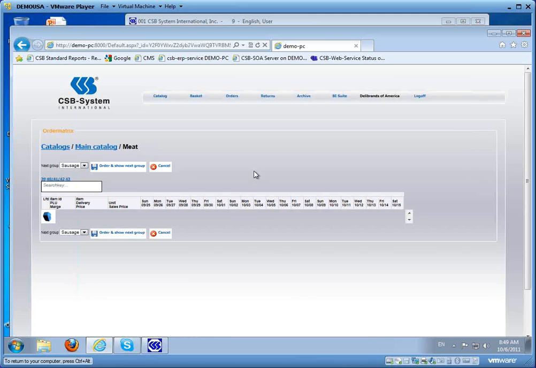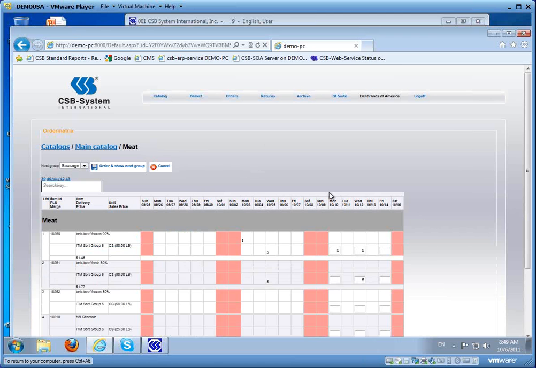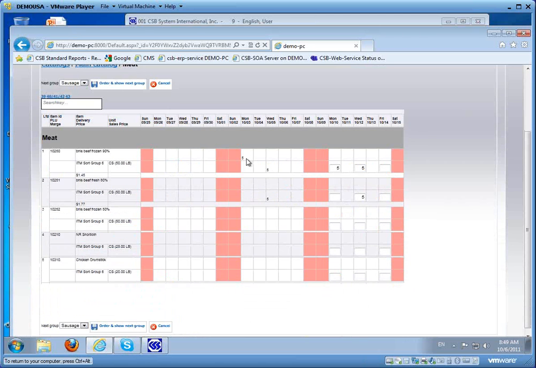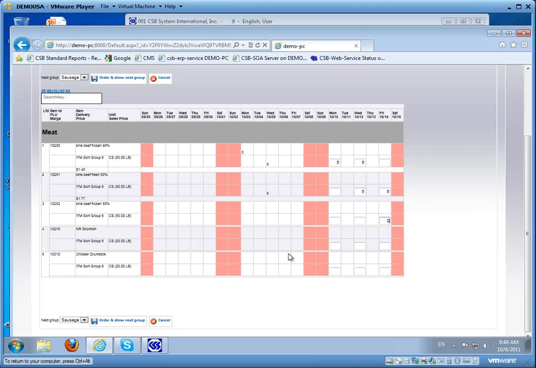So I can click on the meat items, and when I do, I can see what is right now on order. As we see here, a couple of items are not changeable anymore because they are after the cutoff date. So they don't allow me to change them. But here are orders that I placed into the system before that I'm still able to change for Monday's delivery, for Wednesday's delivery. So I can change them, or add other quantities to them.